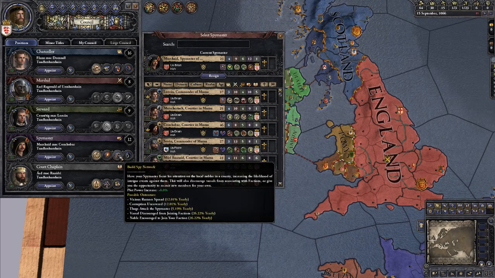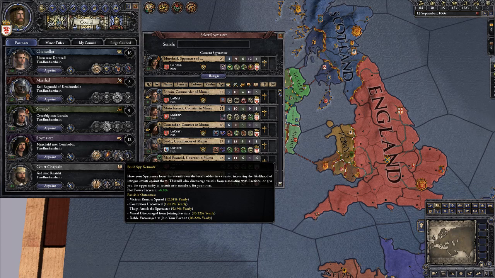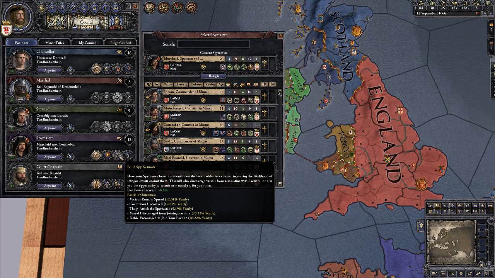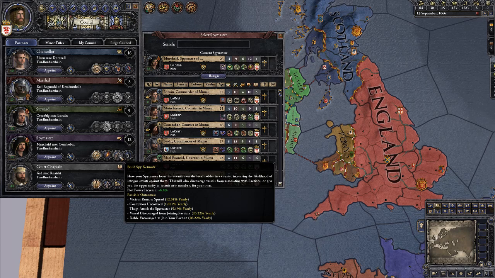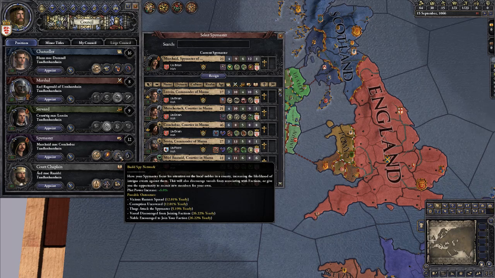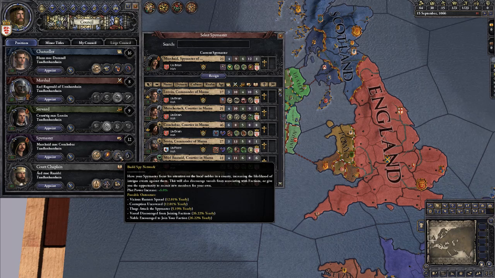Build a spy network. If you're trying to assassinate somebody, this is useful because it gives you a plot power increase. Plot power needs to be over 100 to have a good chance of killing someone successfully, so yay. That's the break point. There's a chance if you're below, there's a better chance if you're above, but 100 is where you want to be. So a 6% increase is good. He can also spread rumors, try to uncover corruption.